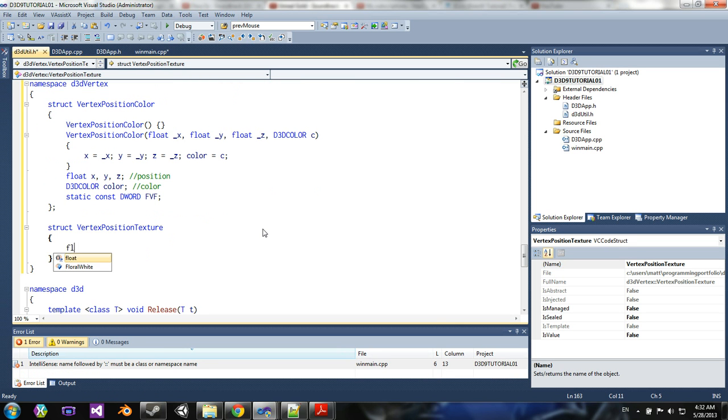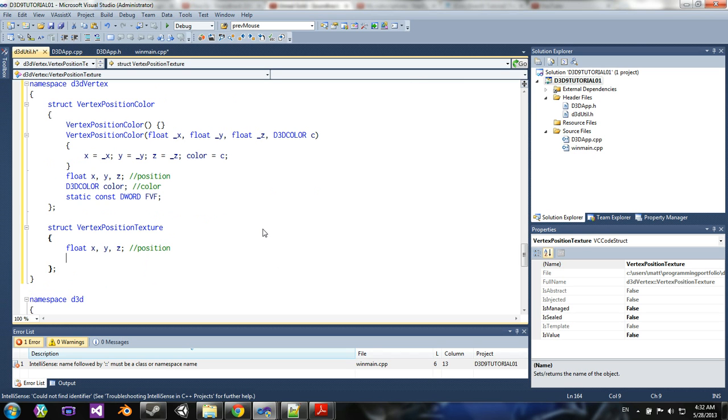It's going to have the same stuff, X, Y, Z for position, and it's also going to have two floats called U and V. If you're familiar with graphics, you'll know what U, V coordinates are. Basically, they're the coordinates for the texture, how it's mapped to different triangles, etc.